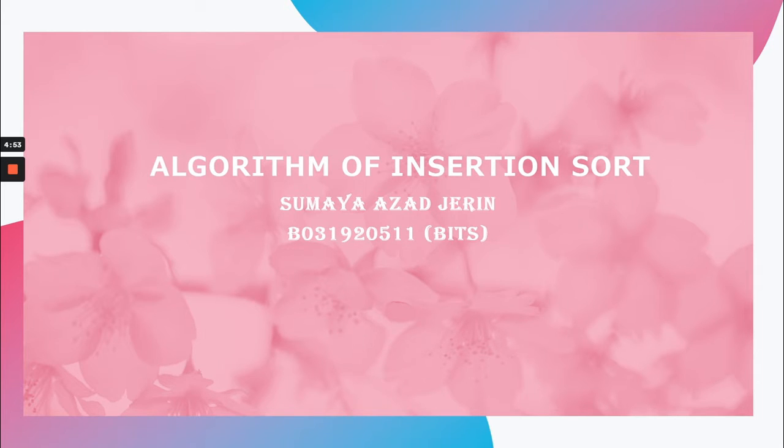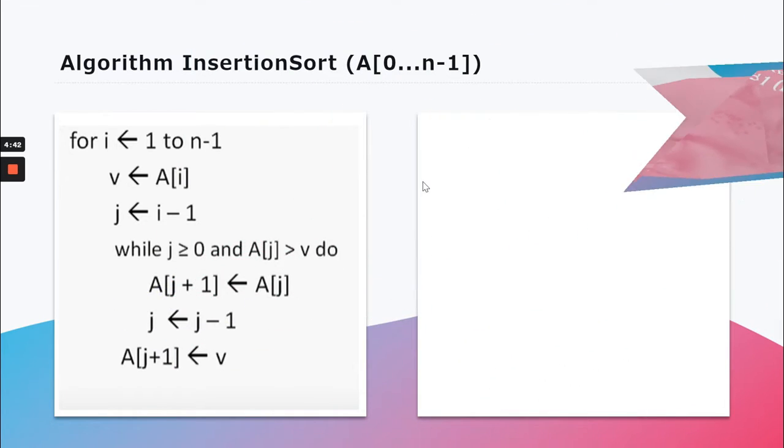I'm going to present the algorithm of our insertion sort. So here is my algorithm. In the insertion sort algorithm, there are two loops. One is the outer for loop and one is the inner while loop. The outer for loop is to iterate through all elements that are not sorted, and the inner while loop is for pushing elements to the right side and ensuring that the next element is in the right position.